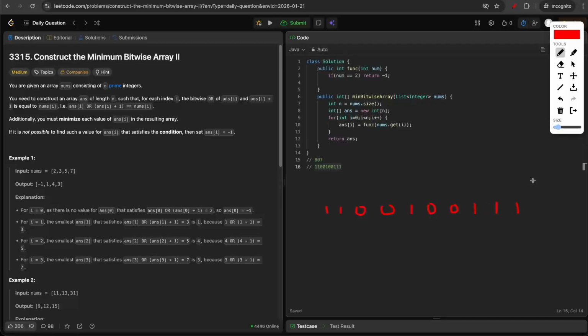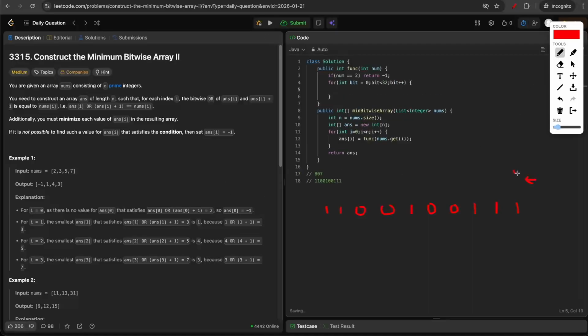Okay, so you have to start iterating on the bits from right to left. So integer will have like 32 bits, so we can just run from int bit equal to 0, bit less than 32, bit plus plus.